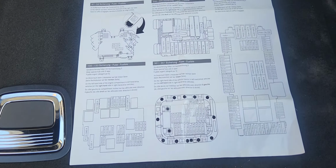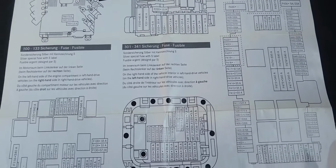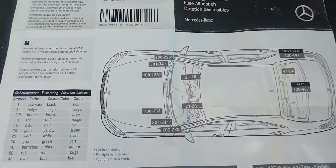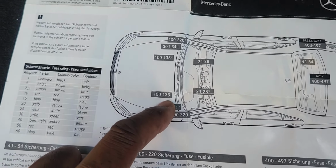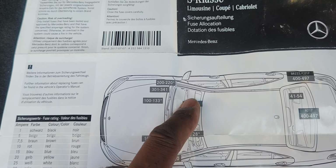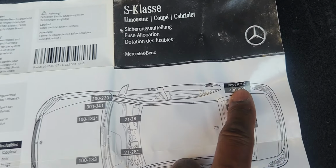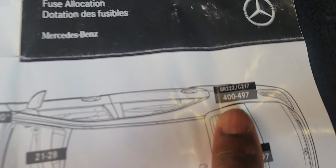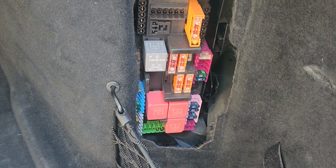Now, bear in mind that every fuse chart that comes with the car is specific to that car. And as you know from the previous video that I've done, we have 4 locations for the fuses. We have one in the engine compartment, we have one on the passenger side, we have one on the driver's side, and we have another one in the trunk, which is right here. And the one in the trunk, the range is 400 to 497, which is right here. Now what you're going to do, you're going to take this, you're going to pull this off.